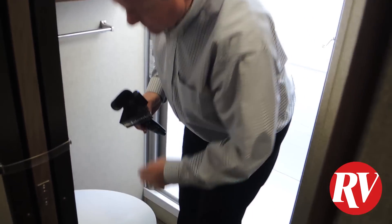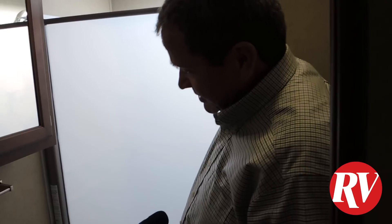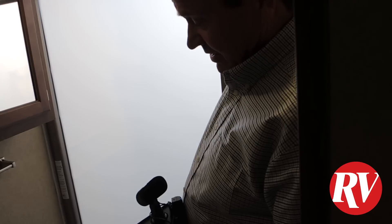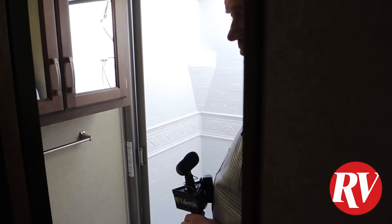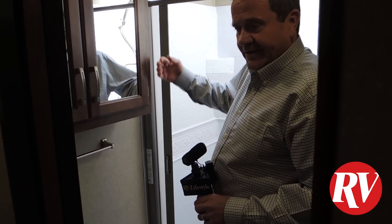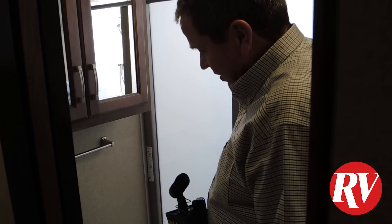Excellent — so you have a nice porcelain toilet here. The shower door is quite unique — they try to keep the weight down. It's an actual door that slides away, so you don't get that feeling of being shrink-wrapped by a shower curtain. It just folds out of the way — similar to those screenless doors at home. It's so easy to clean: just spray it, wipe it down, and push it back in.